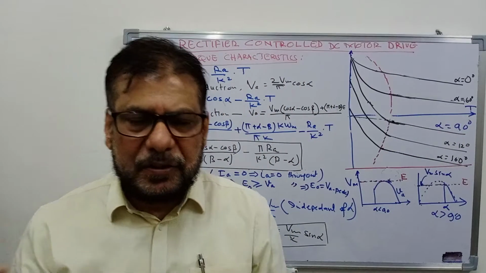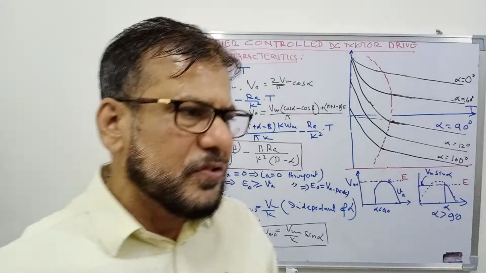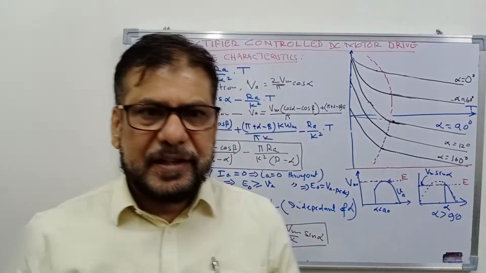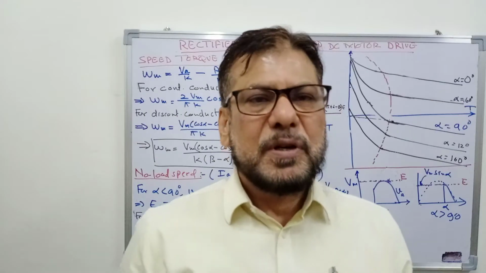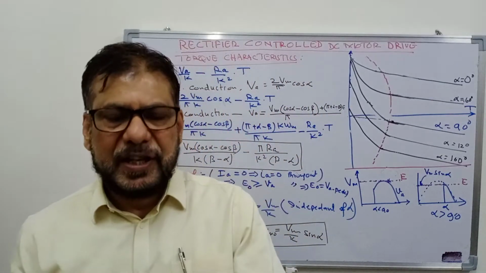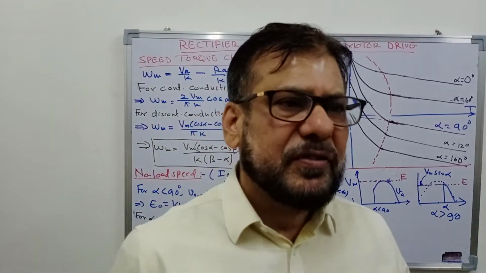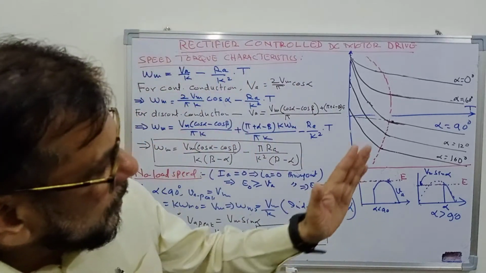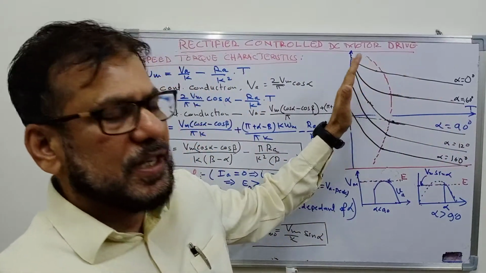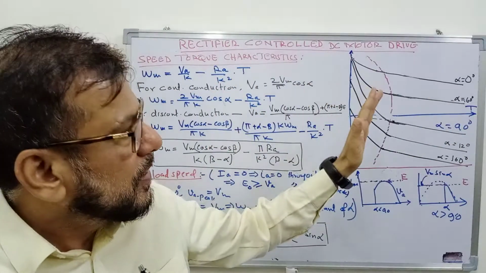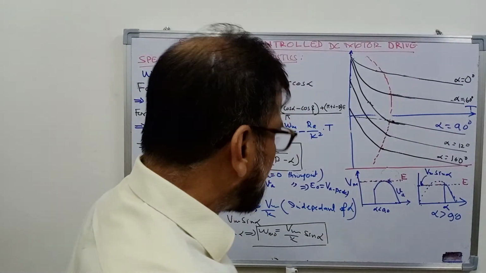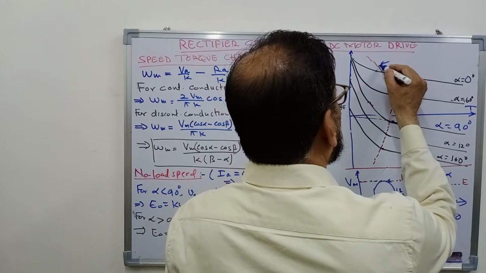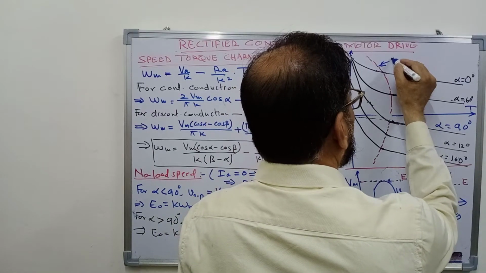We had seen in the last lecture that as the load is decreased, current decreases, and there is a chance that the current will fall to 0 before the beginning of the next cycle. So that leads to discontinuous conduction. So for lower loads, conduction will not remain continuous and the characteristic will also change. So this shows the boundary between continuous and discontinuous conduction.